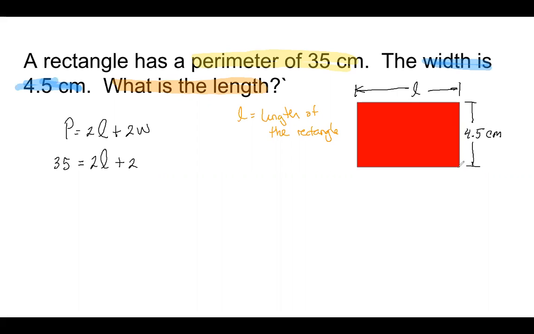I hope everybody knows the perimeter is the distance around the outside, right? But I'm going to write it right in the middle. Perimeter is equal to 35 centimeters. And notice it's centimeters, not centimeters squared, because I'm not filling this in at all. I'm just going around the outside. So instead of W, I'm going to substitute in 4.5. And there you go. An equation with just one variable. Perfect. Let us solve it.